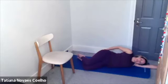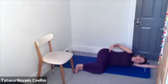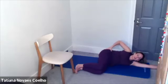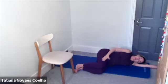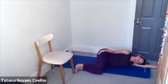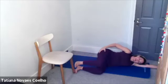That's it. And now we're going to bring the legs at 90 degrees. Now, here, what tends to happen is that the hips, they curl this way. You want to send your tailbone away as if you're sticking your bum out a little bit. And now we're going to keep the leg at 90. So heel, knee, knee, hip. And we're going to lift and then down.